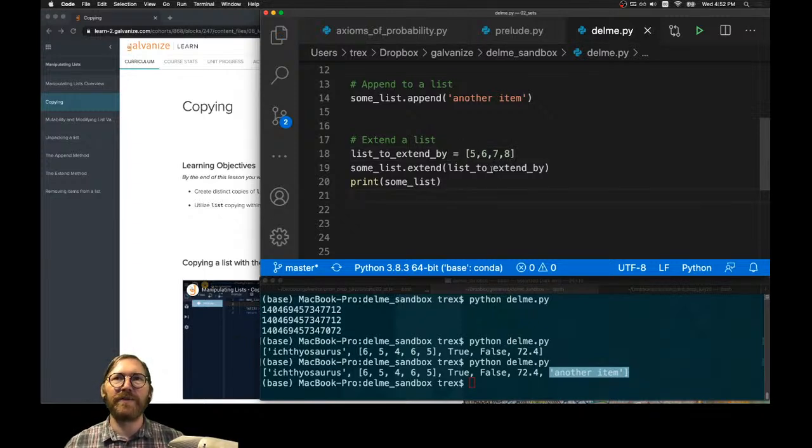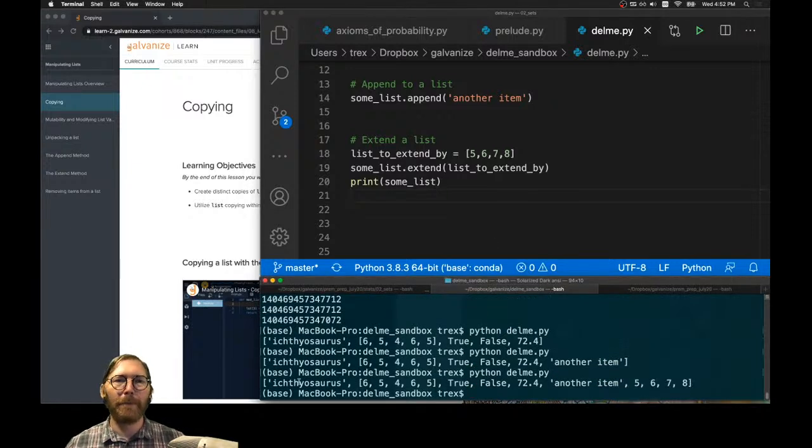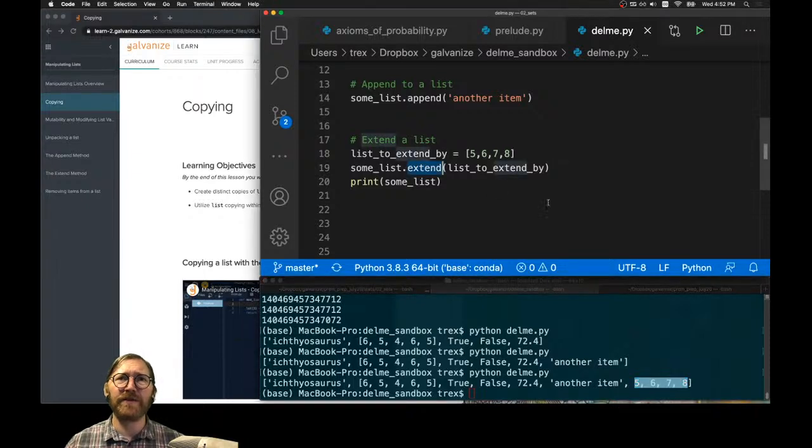And let's see if that extends the list. I think it will. So yeah, Ichthyosaurus, this chunk of numbers, blah, blah, blah. And after another item, we've got 5, 6, 7, 8 as elements that have been added to it. Notice these are not in their own list. If you were to do append here instead of extend, then we would have appended this whole list as opposed to extending it by the contents of the list.